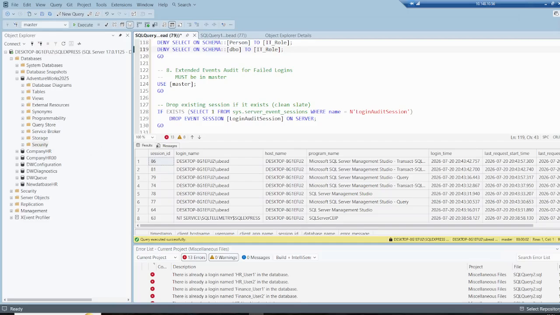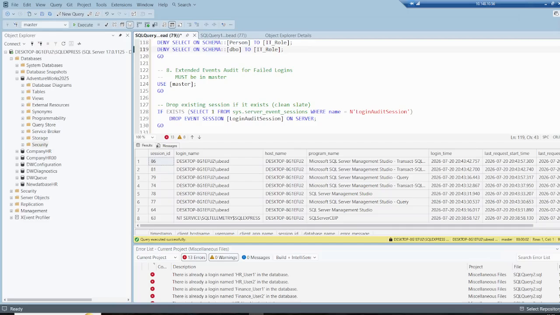Okay. Drop existing session if it exists. Clean slate. So if I am having a clean session, meaning I logged in with the username and password in a single attempt, then you drop this event session. Don't record anything.